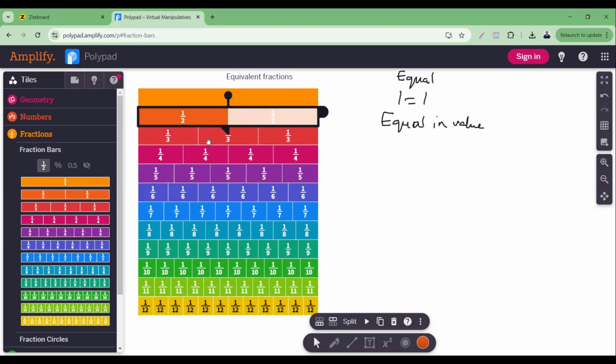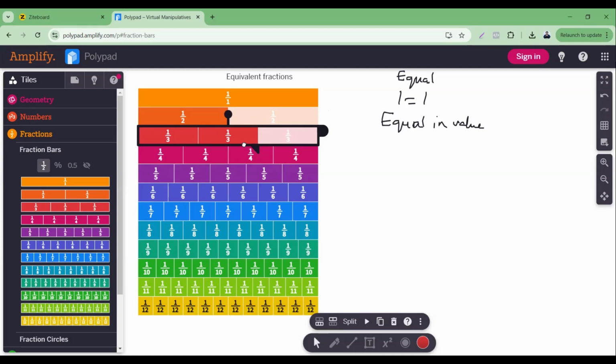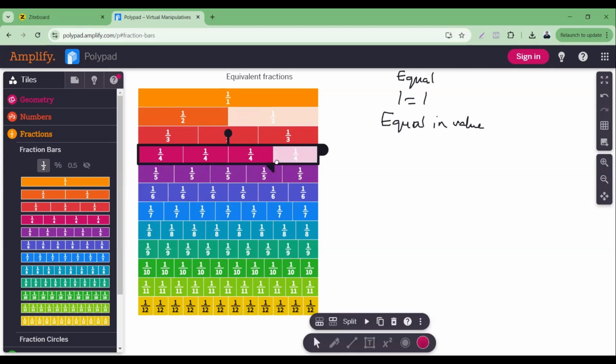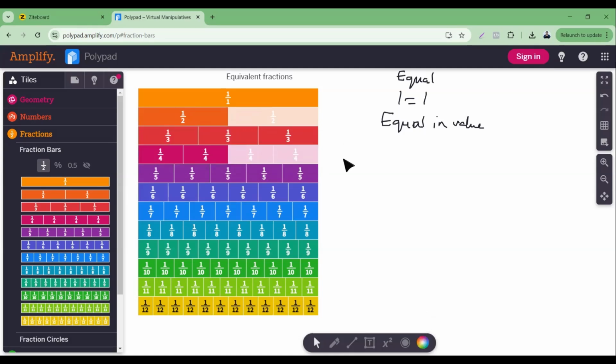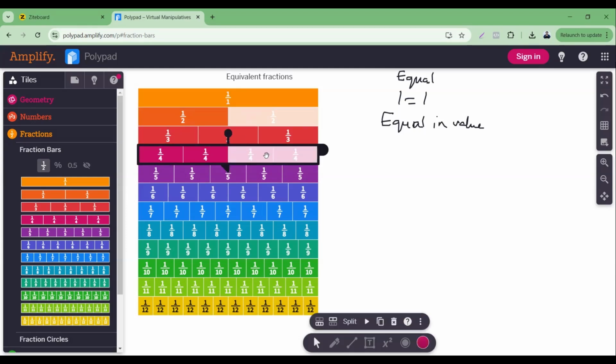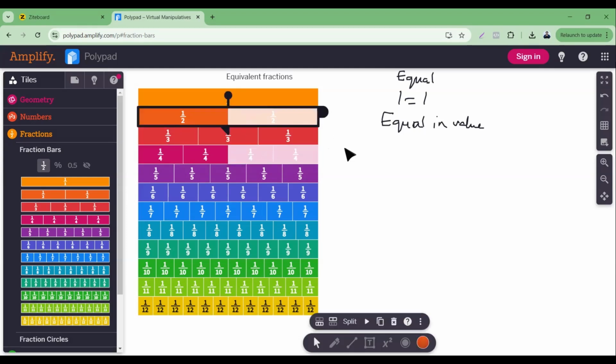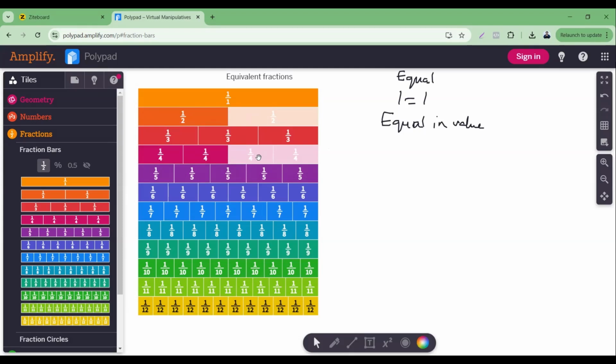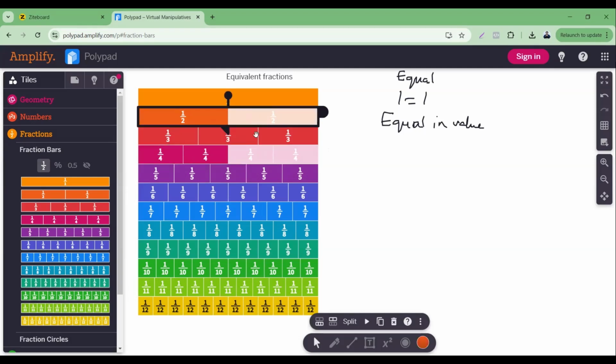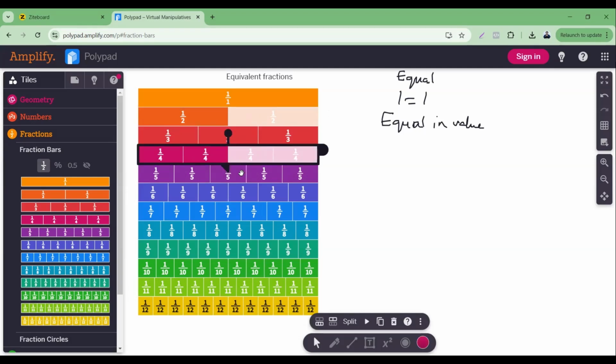Can we find any other fractions which, if in this, can I reduce it in such a way that it will be equal to the length of this one half? No, I can't do that. Can I do it in this one? Let's see. Okay. If you see what is happening, these two have the same length of colored shape. Maybe even in this, two parts are there, fine. In this, one part is there, fine, which is colored. But however, the total length of colored part is the same.